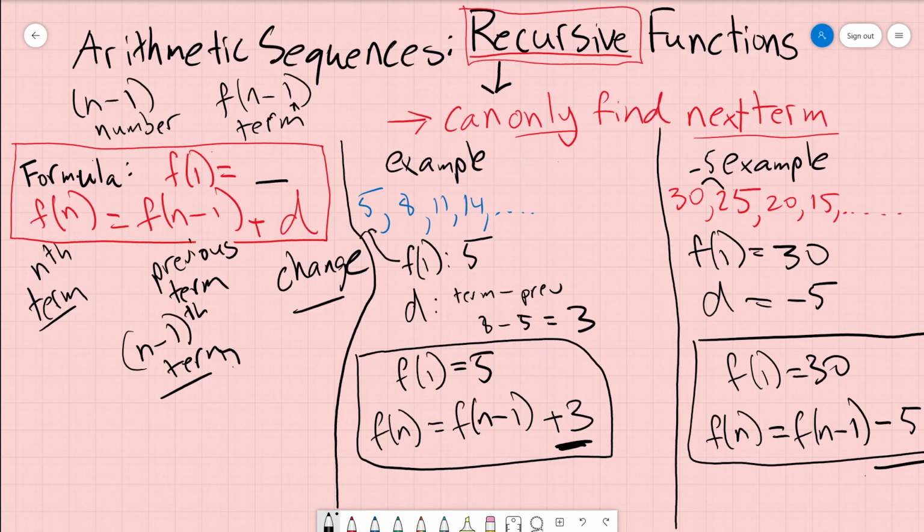So the recursive function is really one of those annoying math I-have-to-interpret-it things, but as long as you can still find your first term and your d, that's literally the only thing I'm putting in every single time. First term, d. Nothing else changes. It's actually more simple than the explicit function once you get a hang of it.